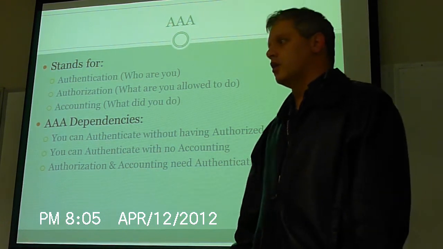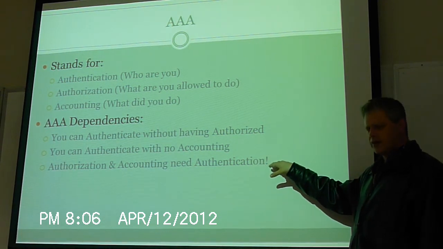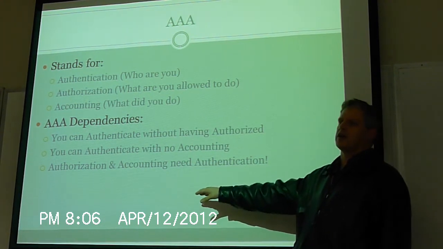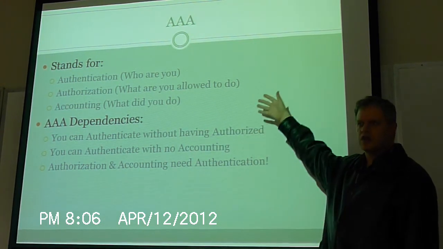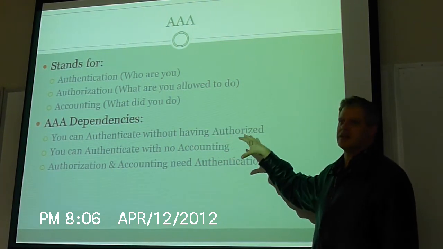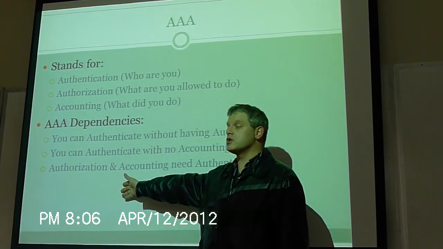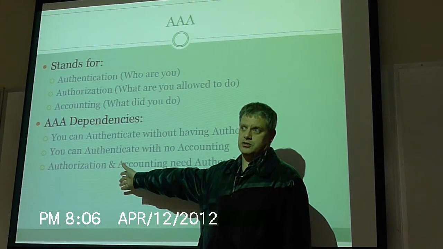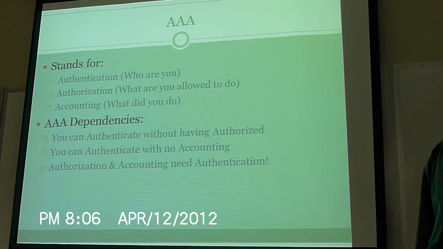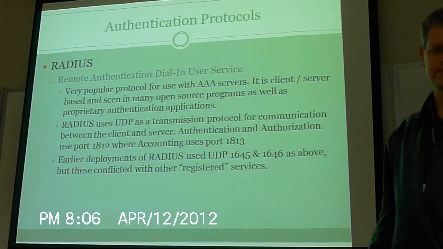All right, so when we set up Telnet before on the router, and we put in a username and password, and we had login local on the VTY lines, that was using local credentials. What AAA does is it allows you to go to some system other than the host system, the router or the switch, to look up those credentials. And that's all it's doing. So there's a couple of protocols that you can use to accomplish that, Radius and TACACS, and that's what we're going to talk about tonight.